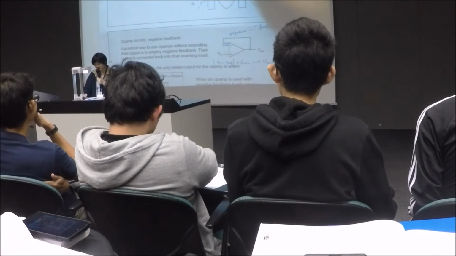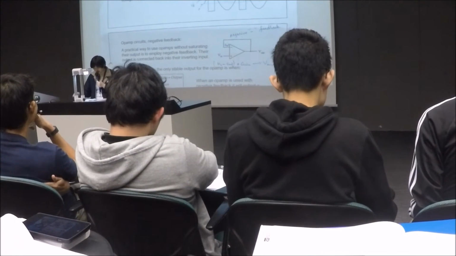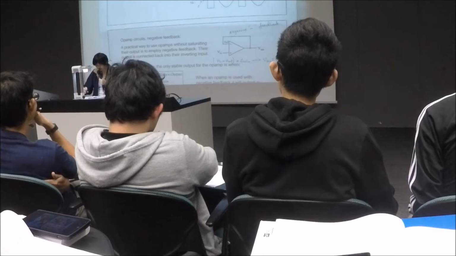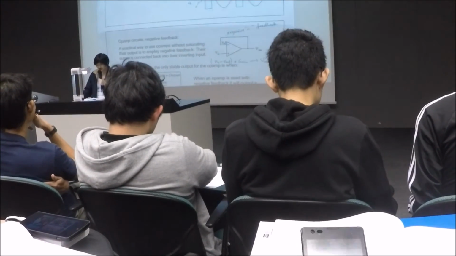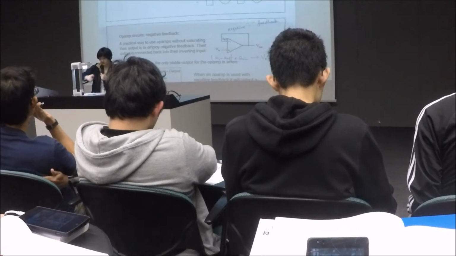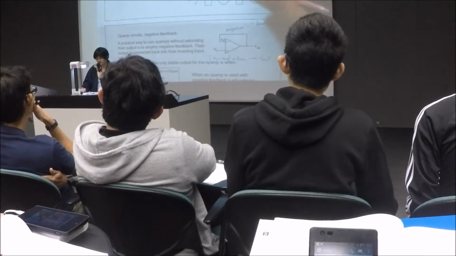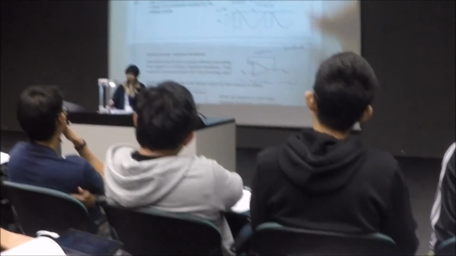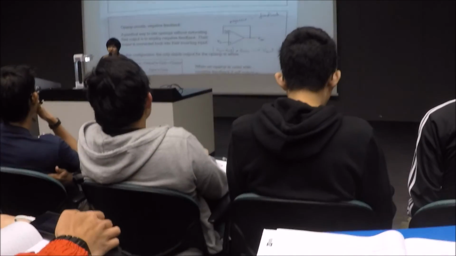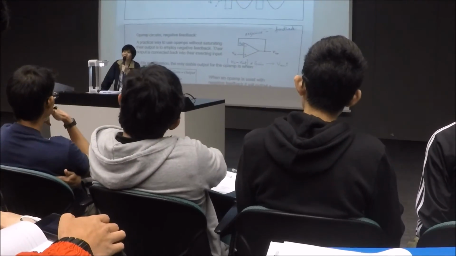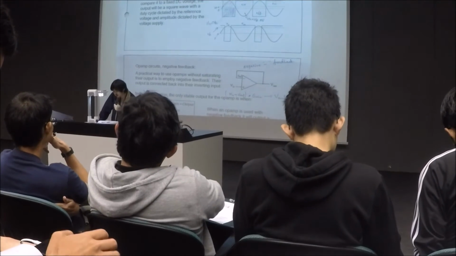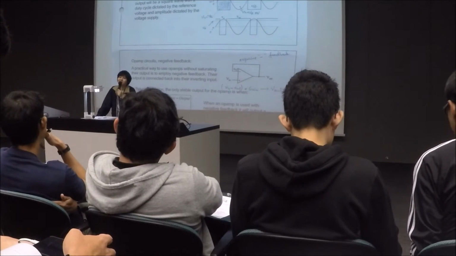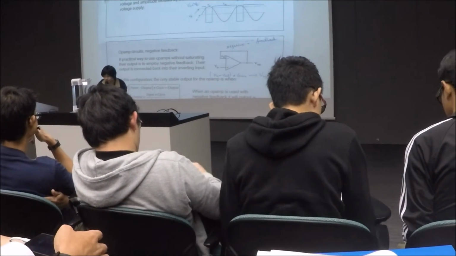When Vin is bigger than VR, the LED will be off. And if Vin is below VR, the LED will be on. In the end, our output voltage will become a square wave, and its duty cycle will be determined by this VR, the voltage that the input was compared to.